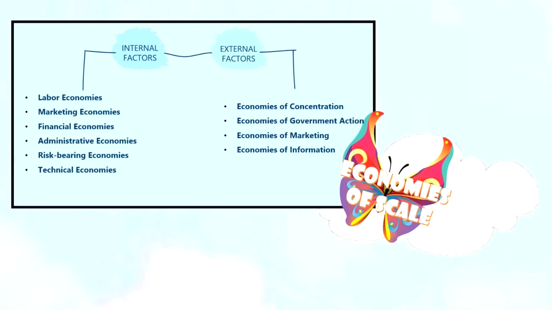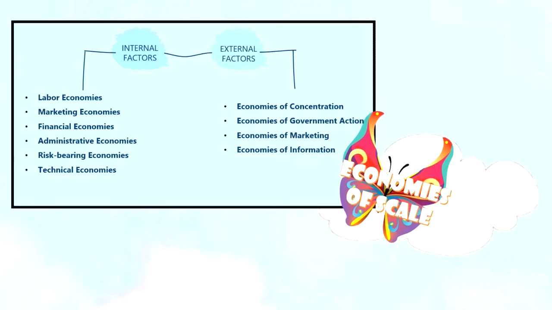For example, if the firm is located in Langkawi near the port, they can reduce the cost of production. As we know, Langkawi is famous for chocolate. So if the firm locates their business at Langkawi, they can reduce the cost of production because they can buy the chocolate way cheaper than other places.